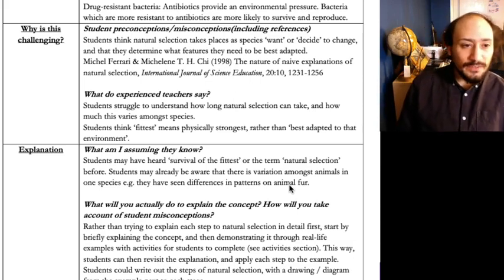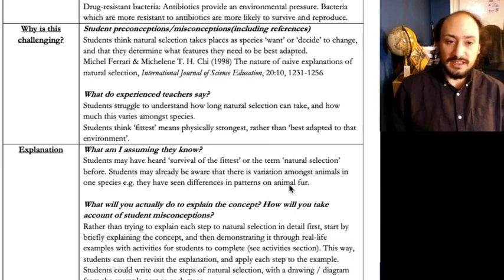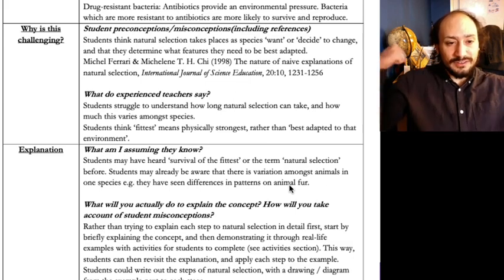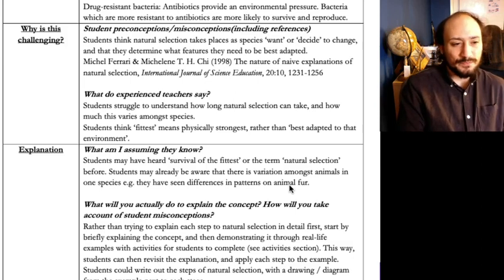What do experienced teachers say? Students struggle to understand how long natural selection can take and how much this varies among species. Students think fittest means physically strongest, rather than the best adapted to that environment.